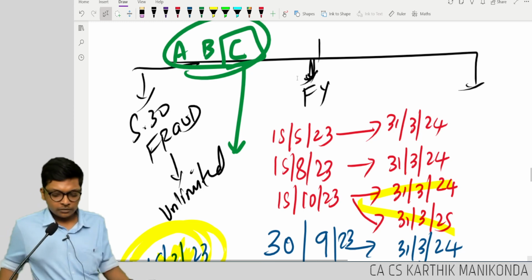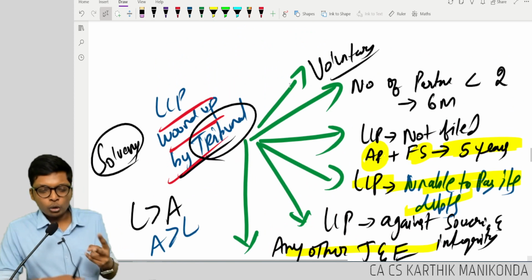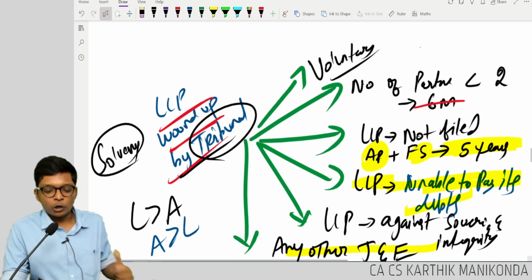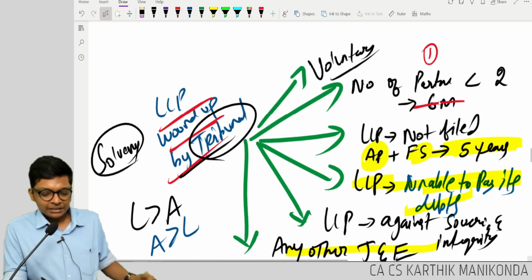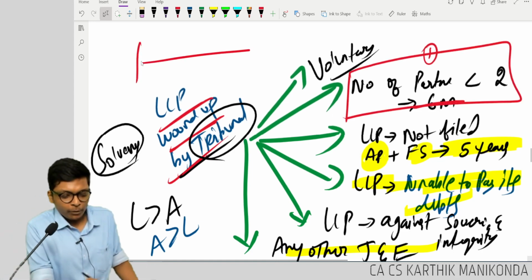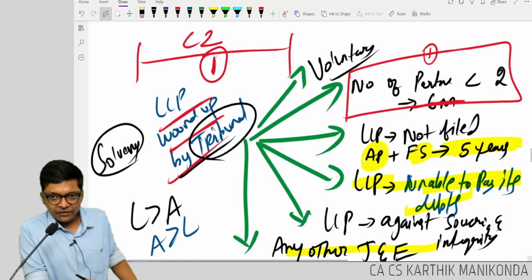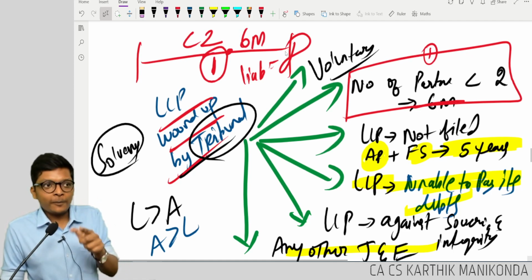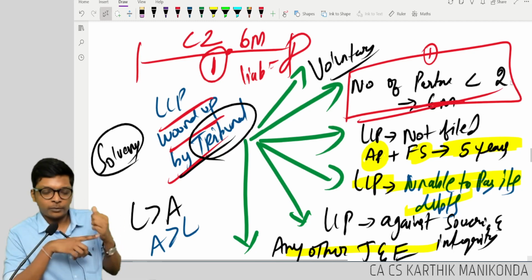So let me summarize what all we saw in LLP in the last 10-15 minutes, guys. First, LLP will be wound up if the number of partners falls below 2 and business is carried on for more than 6 months. Why do I say that? If it falls below 2, how many do you have? One, the sole proprietor. How is that a partnership? So liability is unlimited. There is one more concept in this chapter itself. If the number of members falls below 2, that means I have only one person left, and if business is carried on for more than 6 months, liability will become unlimited. Yes, unlimited, because one person is a sole proprietor. Sole proprietor liability is unlimited.